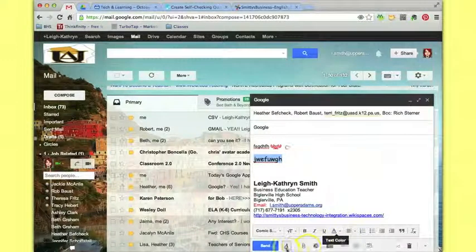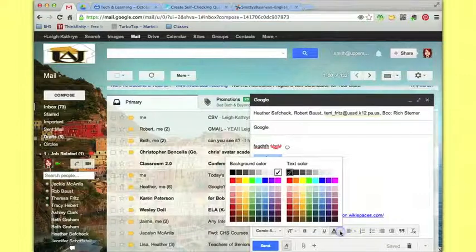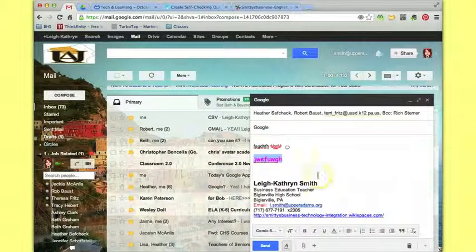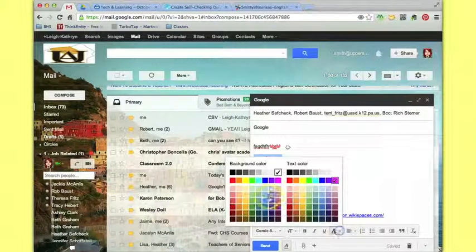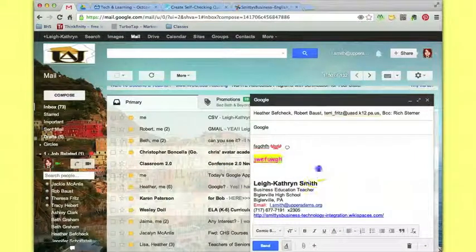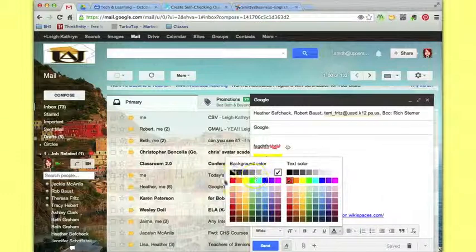So I've gone into the A, which is your formatting options, and into the A again is my text and background color. So if I want to make this text, we'll just say pink, you can see my text is pink. If I come back to this A, I could make my background yellow. And if I click off of it, there's my yellow with my pink letters. So if you really want something to stand out, you can highlight it in whatever color you want from your background color. Background is like your highlight.